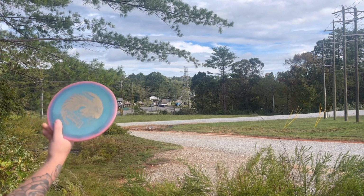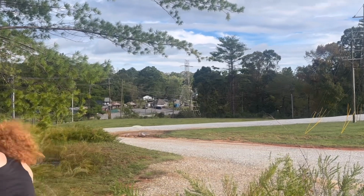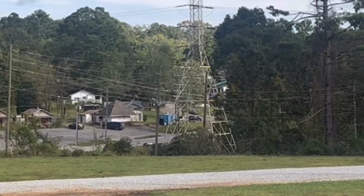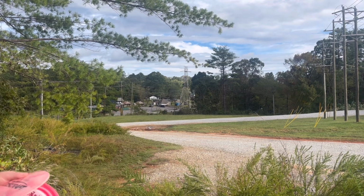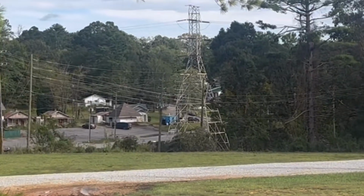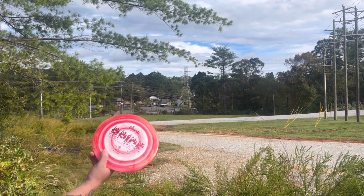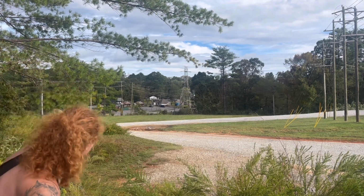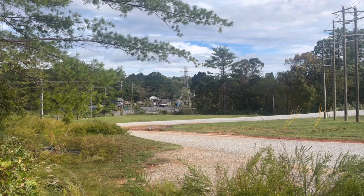We got a Halo Color Glow. Discraft Captain's Raptor. And Flash Disc Steady Ring Spice. Woo! Big skips.